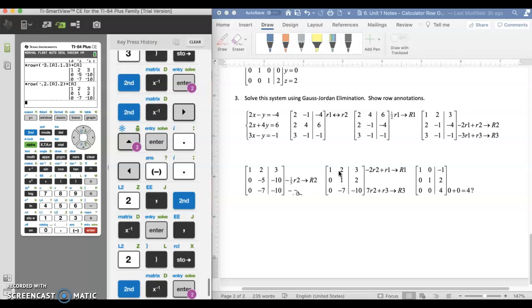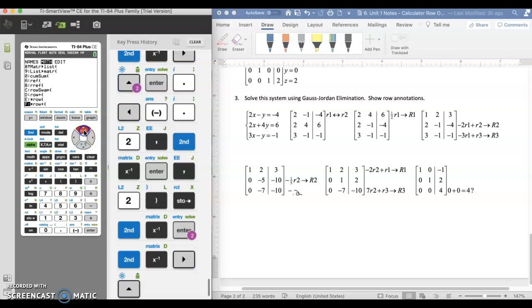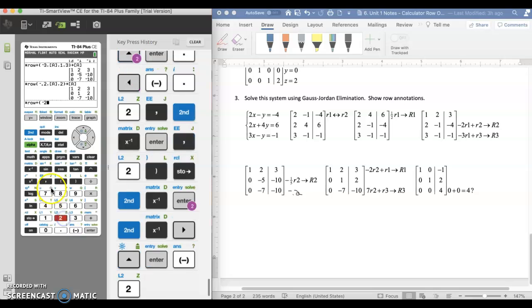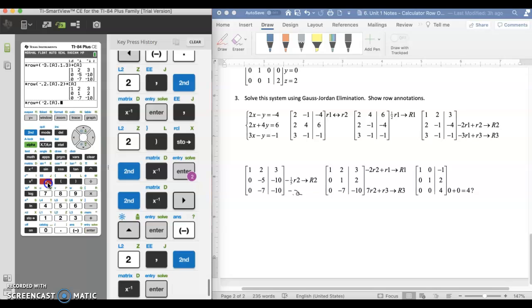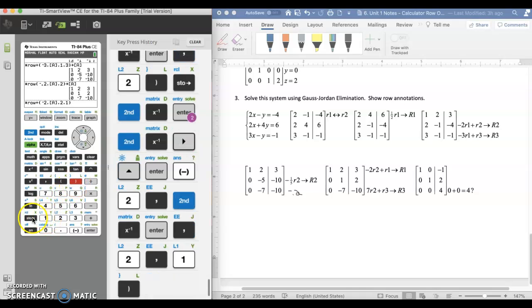And so my next step is to turn the above and below entries into zeros. I need a -2 to do this one and a +7 for this one. In both cases using row 2 in order to change rows 1 and 3. So go to my second matrix math, choose times row plus. I want to multiply by a -2. Matrix A. I'm doing this to row 2 to change row 1. Store.